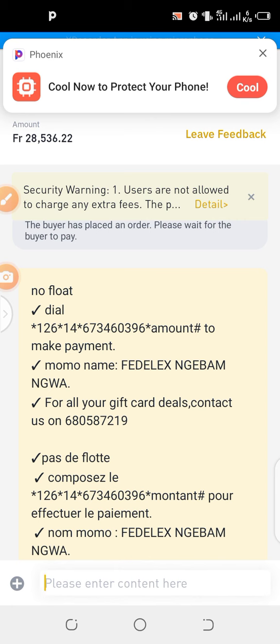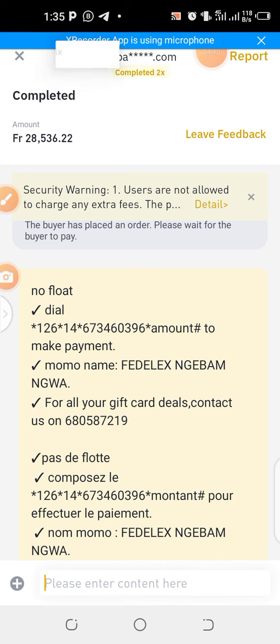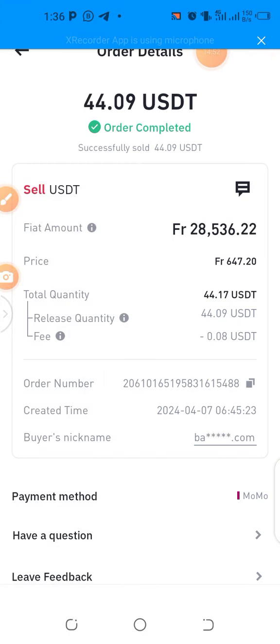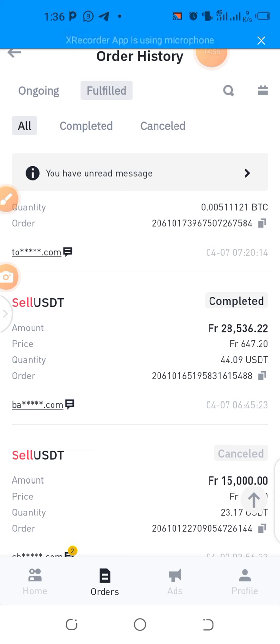So these are some of the ways you can get scammed on Binance P2P. Please be very careful. Now, if you get scammed, there are some basic things you need to understand and things you need to do. When you get scammed, you can go to support. Some people, before I forget, this is what some people do: somebody places an order and the person does not mark as paid after making payment. The order gets cancelled, and those scammers immediately block you. So you will not be able to place another order. You will not be able to reach that person.